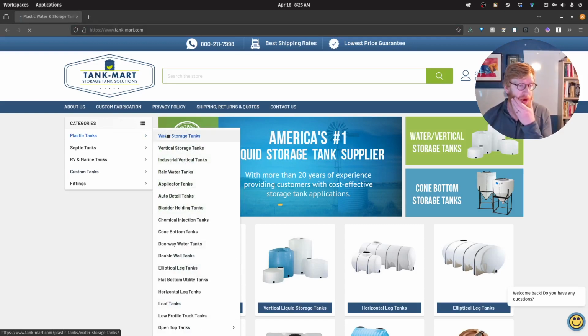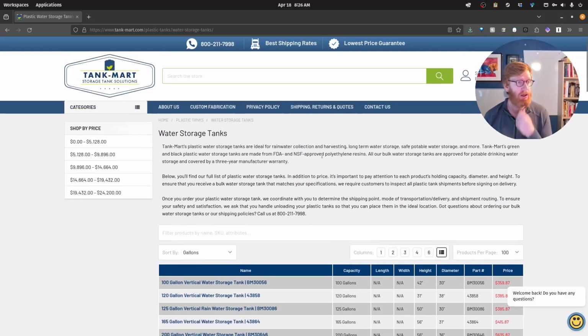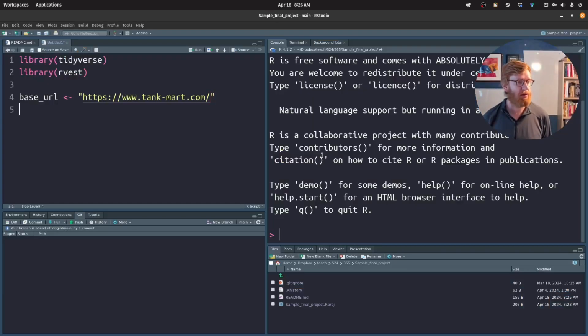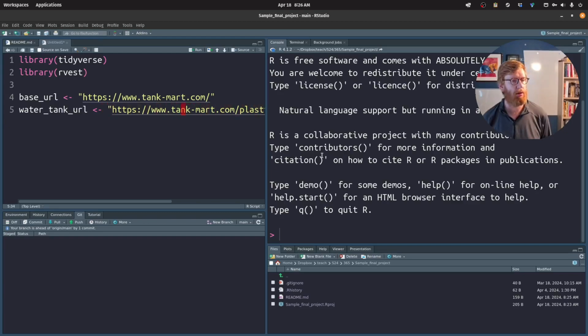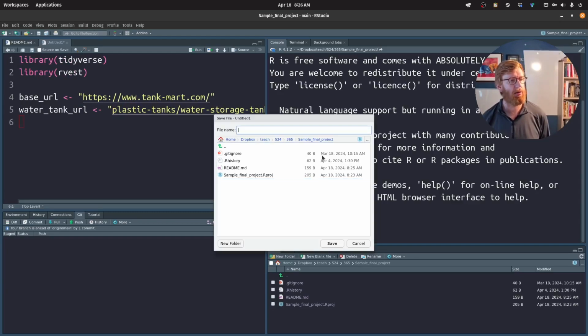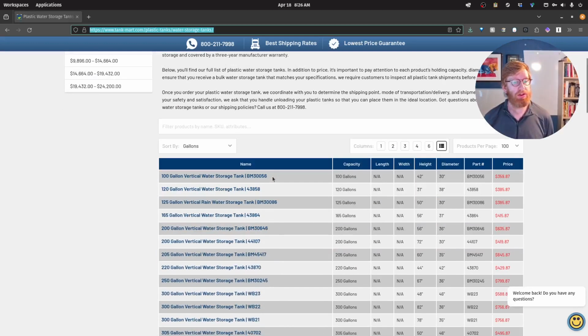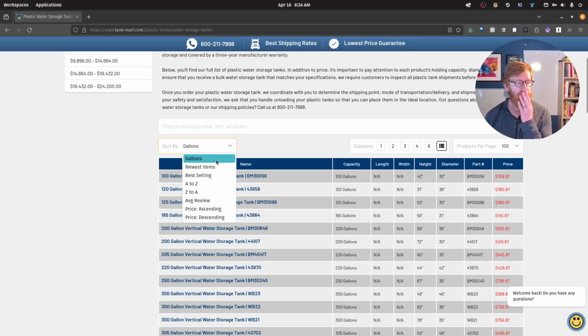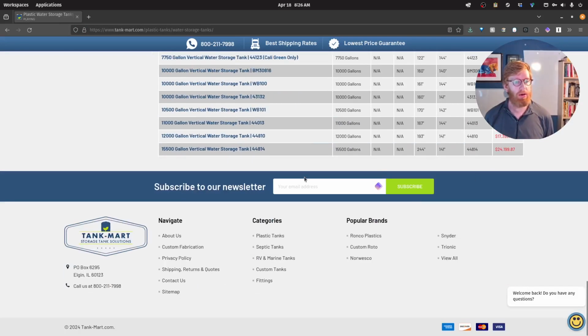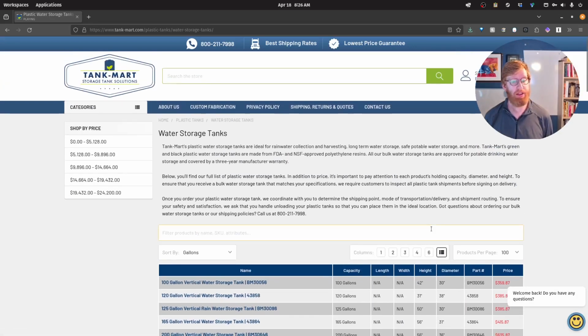All right, so water storage tanks. This is what I am looking for. Cool. Now, is this everything?